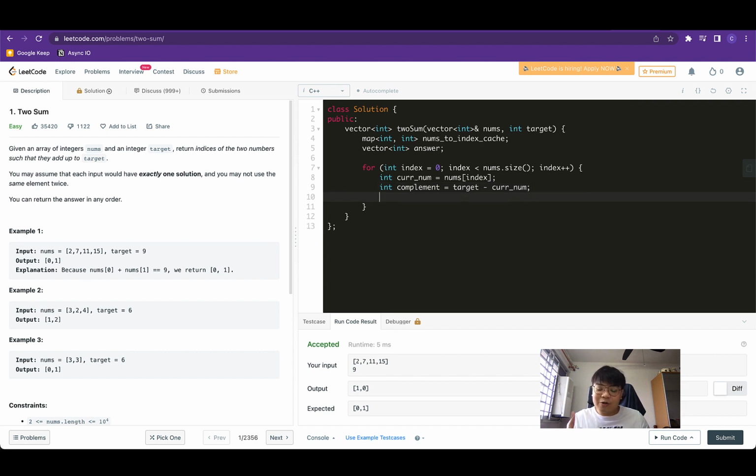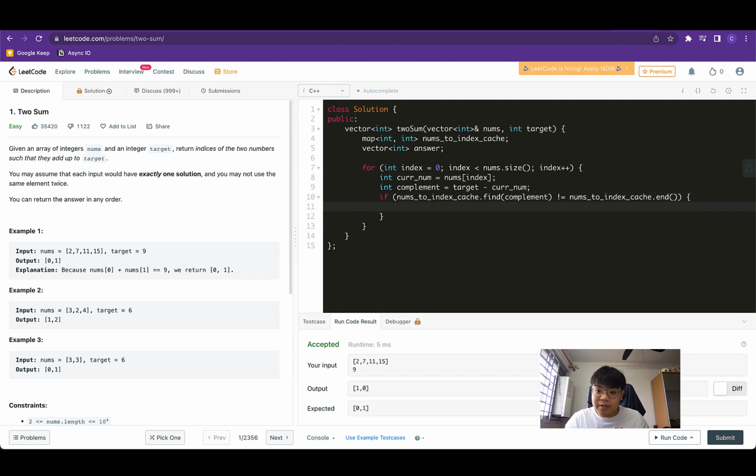And now our job is to check if this complement is inside this cache. So if nums to index cache dot find complement is not equal to nums to index cache dot end, then in this case that's our answer right there.